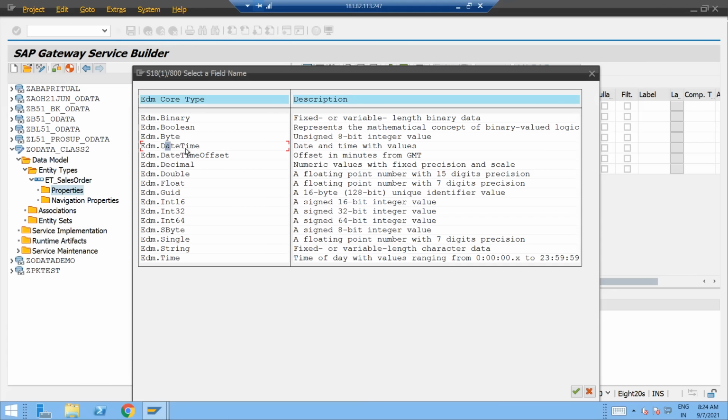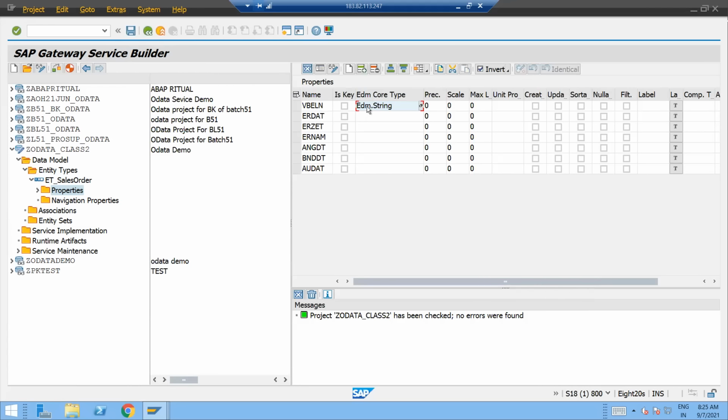This will be used for the timestamp. Whatever it is, date, time, numeric character or character, everything you can put in string, Edm.String. Here I'm going to give everything as Edm.String.